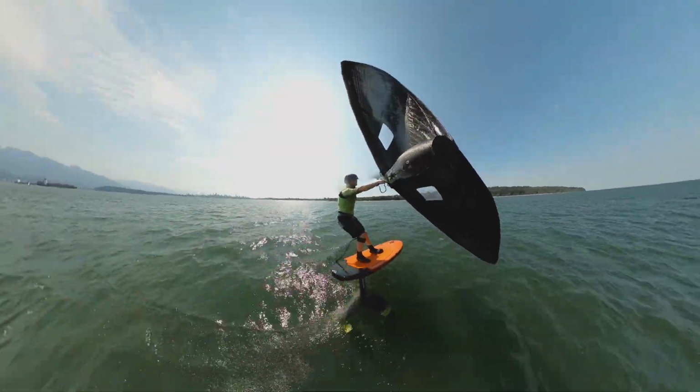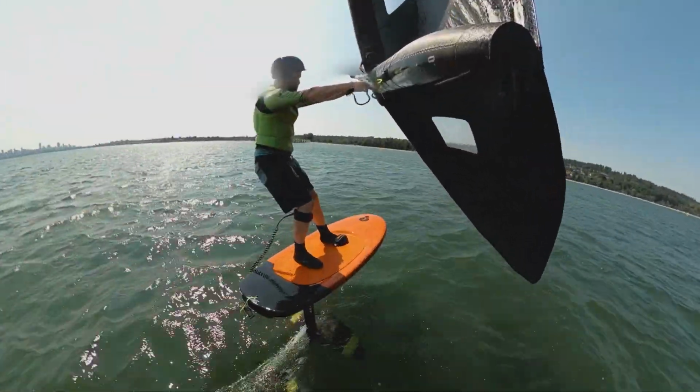Getting up on your wing foil is all about technique, practice, and time on the water. I know on my first day, I was trying to do everything I could, and it was so frustrating because I was having a hard time getting up on foil. But it's amazing that with a little bit of time on the water, a little bit of practice, everything all of a sudden clicks.